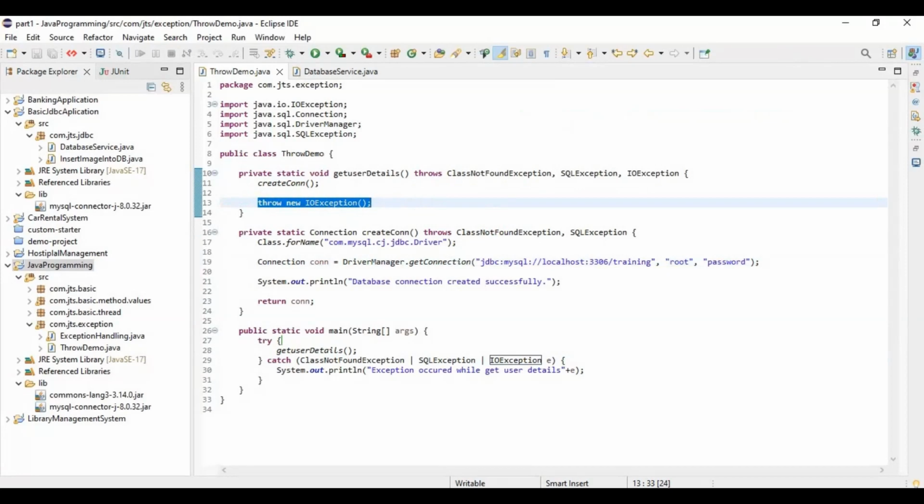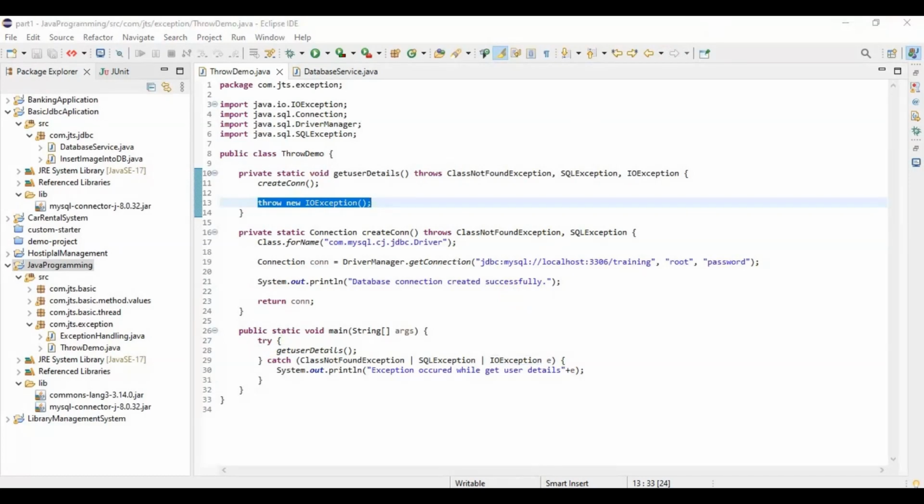Similar kinds of things happen in a lot of scenarios for throwing these exceptions. So this is one of the options. This is the overall picture of how we handle exceptions, and how we can use throw and throws while working on a big project. These are the basic things.